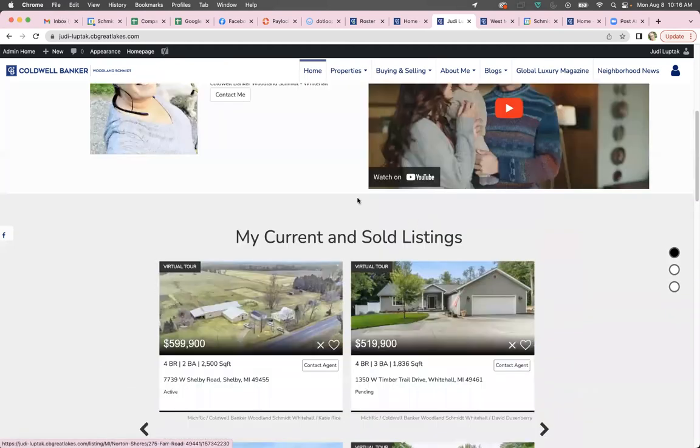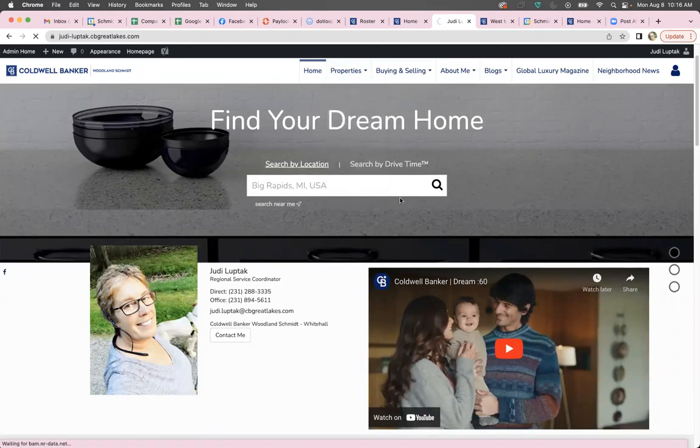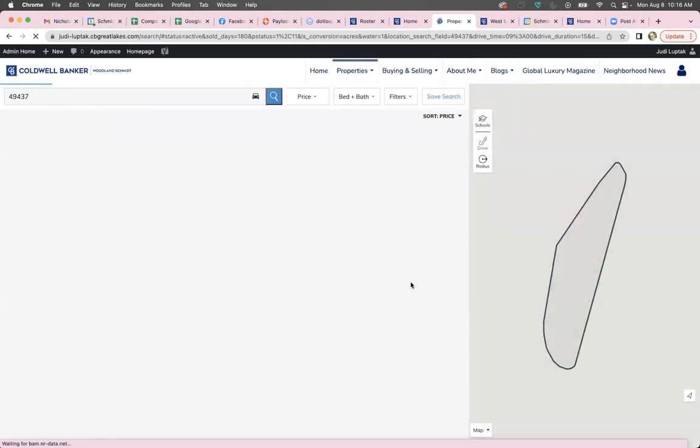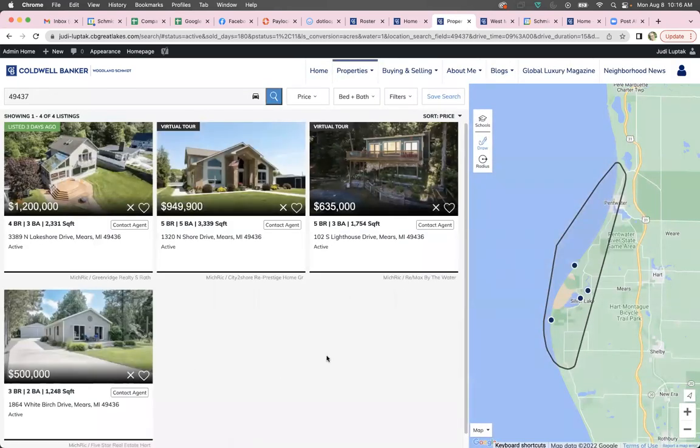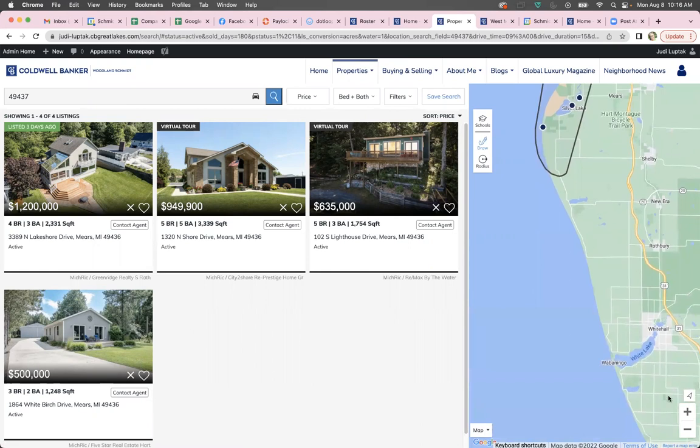What we're going to learn today takes that a step further, and we're going to learn how to add an actual page for that targeted search or custom search. I've already created one page, which was the Northern Lakeshore. I'm going to do Northern, Central, and Southern Lakeshore waterfront global luxury properties.